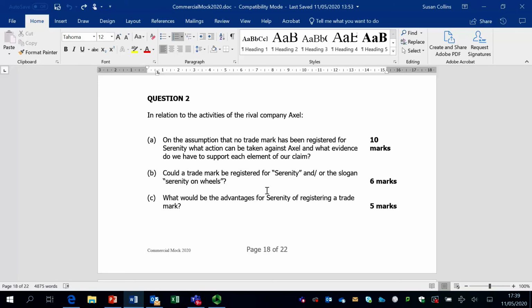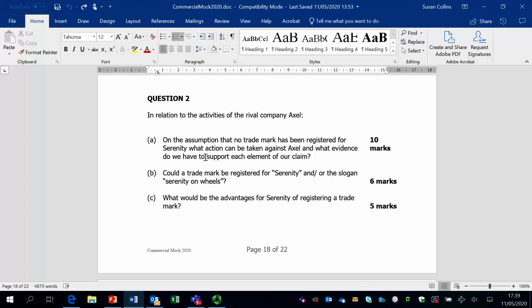Maybe you'd be mentioning cases like Doublemint, and maybe if you can argue it's more like Baby-Dry than Doublemint, then maybe it might get protection. And also, of course, you might be able here to argue, as they've been using it for time, that although initially it might have had a problem, as they've been using it for 6 years, that it's acquired distinctiveness through use. So that might be something to mention here. So that would be something to mention in the answer.